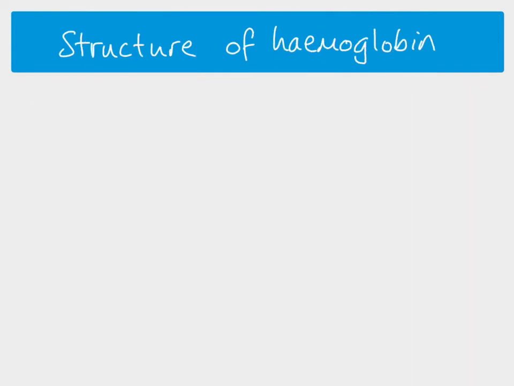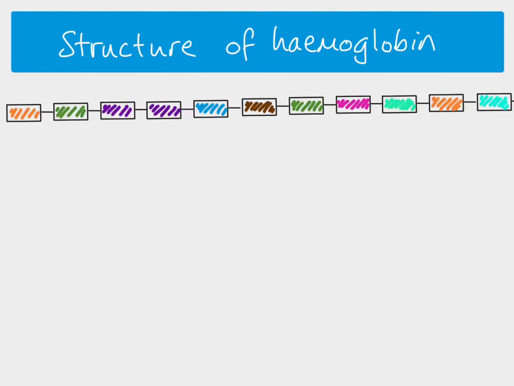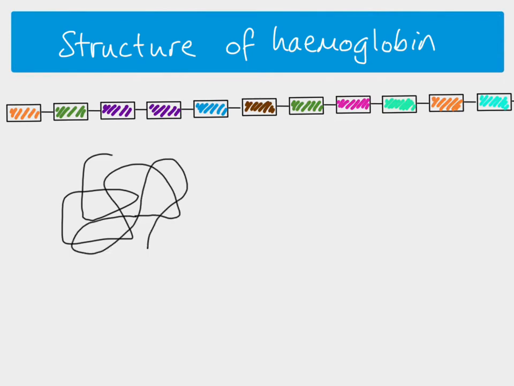Now let's have a look at haemoglobin. Haemoglobin is a globular protein. In contrast to fibrous proteins, we have an irregular amino acid sequence, as you can see here. A haemoglobin molecule will always have exactly the same amino acid sequence as another haemoglobin molecule, but that sequence is irregular — you don't have this repeating pattern within the sequence. As a result, you have a tertiary structure which forms a globular shape, and as you can see it's not a regular shape — it's an irregular shape.